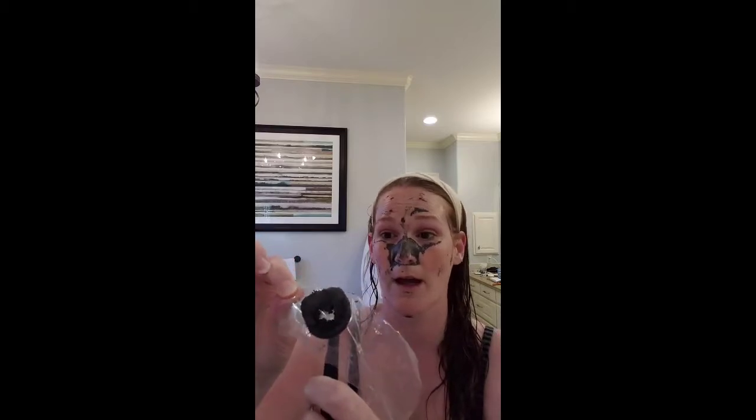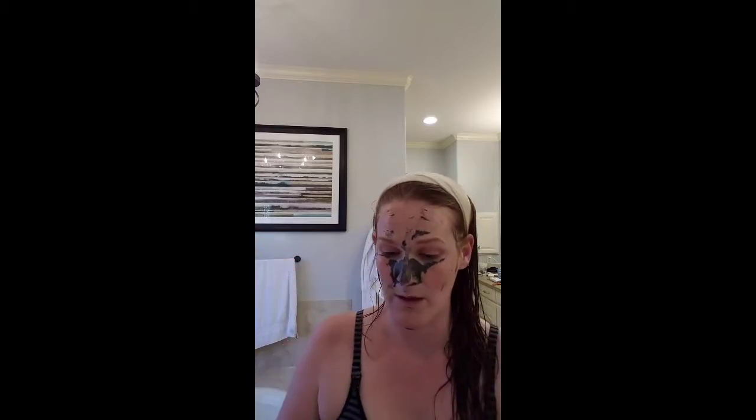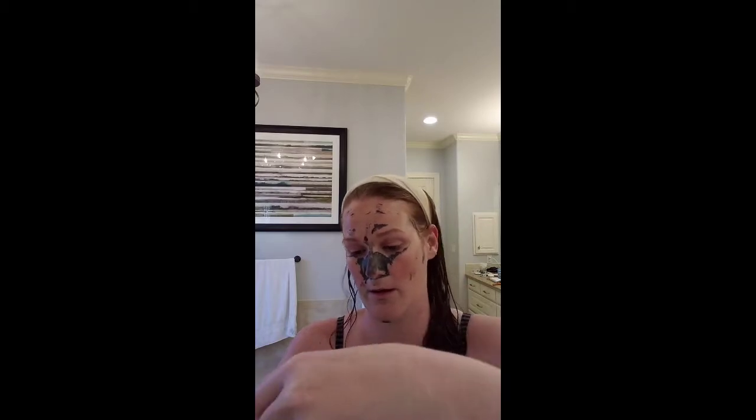So as you can see, it starts getting a little hard to take off because it's gooed up on there. So that's why I don't suggest you put it inside, and that's also why I suggest you use the plastic, because then you can just pull it over and start on a fresh spot here like this. So we're gonna continue on with the fresh spot here.